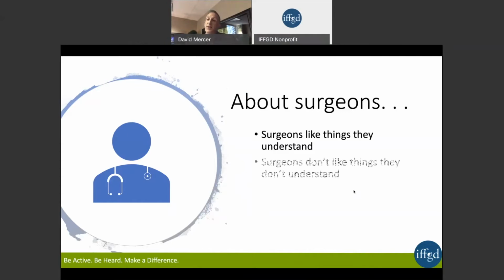Now, the flip side to this is surgeons don't necessarily like things they don't understand. And for those of you that are watching this that come from the world of functional gastrointestinal disorders, this is where things can be very difficult when you're trying to interview a surgeon, because people don't get very good training in this. It's minimal to zero is the truth. And a lot of the things that have to be thought about are outside of the box. They're not conventional procedures. They're things that people have never been introduced to.